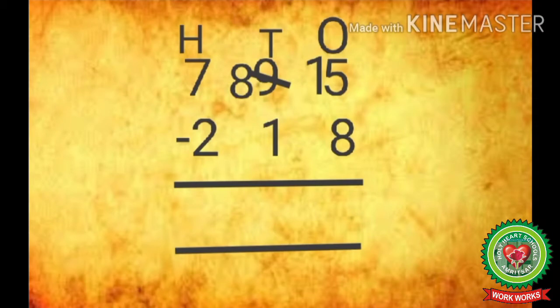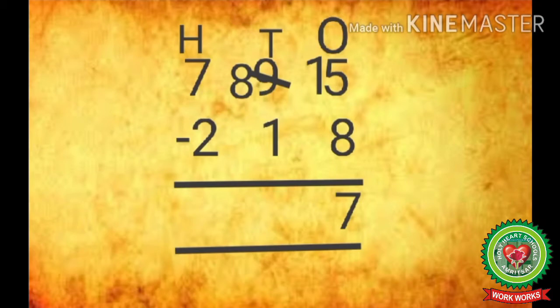Now we have given 1 to 5. Now what is left there? What comes before 9? 8. So 8 is left there at tens place. Now we will start counting from 8 and stop at 15. What comes after 8? 9, 10, 11, 12, 13, 14, 15. The answer is 7. So we will write 7 under ones.